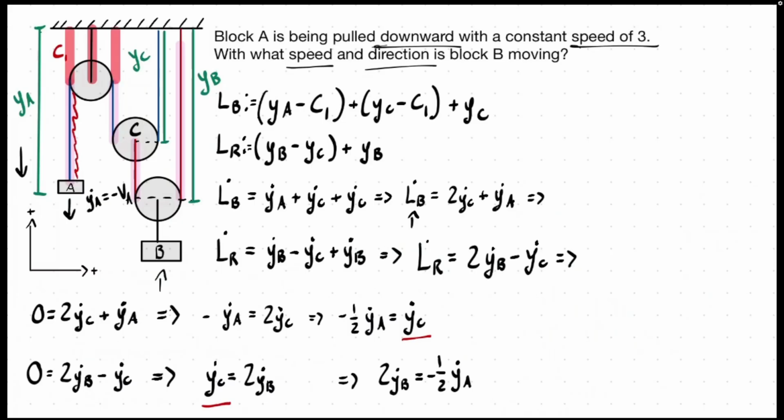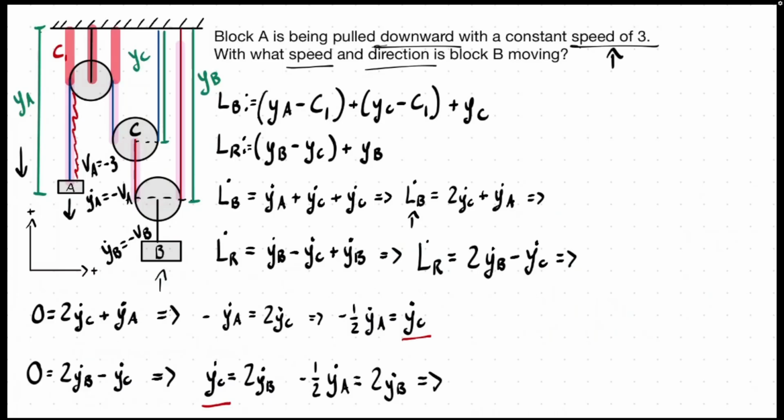All right. And what about block B? So as YB gets bigger, right, as that distance gets bigger, that's what we're talking about with the YB dot, that'll be the positive value. The velocity of B is actually negative, right, because it's moving downward based on our axis, right? So it's the same thing here, where YB dot equals negative VB. So let's go ahead and write an equation where these two equal each other, right? So we know that negative 1/2 YA dot is equal to 2 YB dot, right?